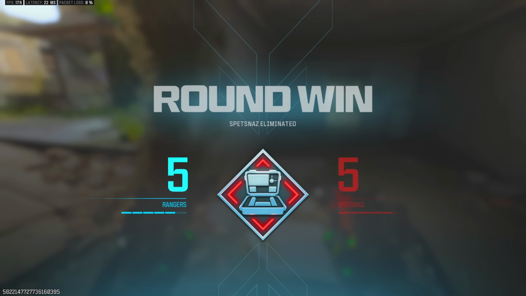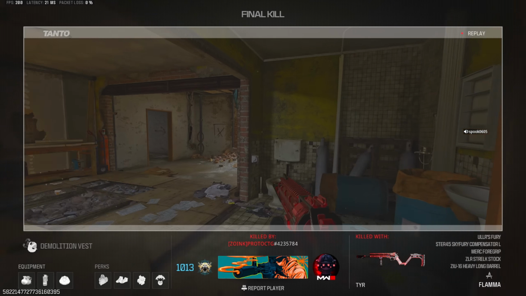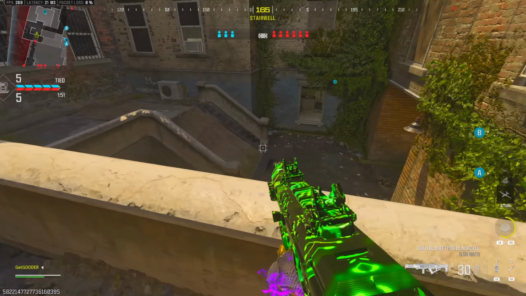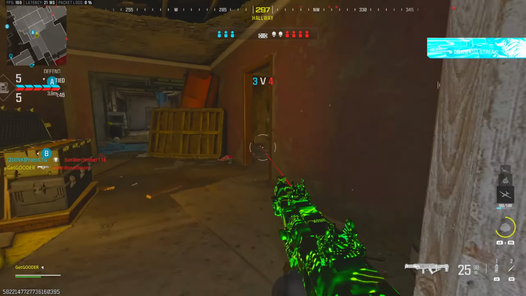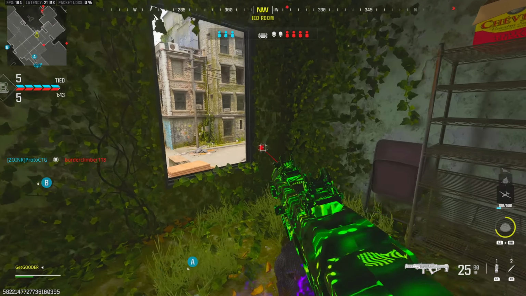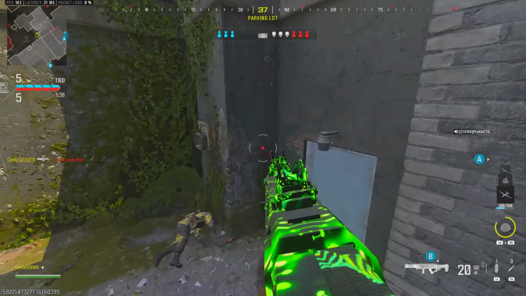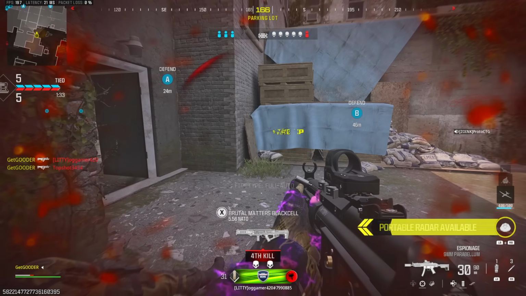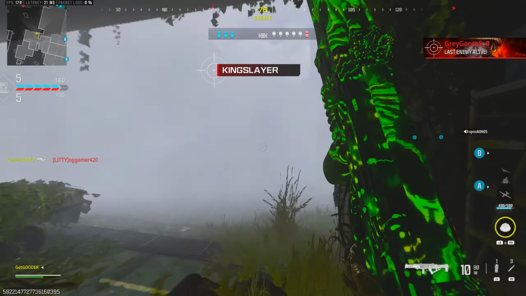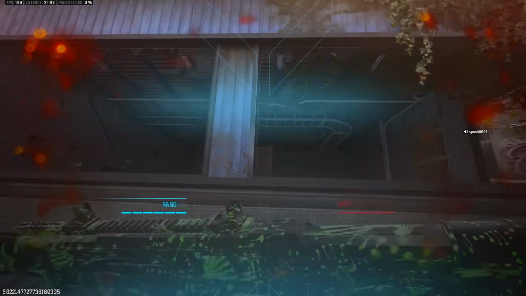Yep, he died to something. I don't know what he died to. Oh, he died to the pistol, dude. Oh, he's got a weird-ass face. What skin is that? That's a crazy skin. Got him. Good stuff, teammates. Should be coming through over here. Got him. Not happening. Let's go. Oh, I didn't mean to do that. Oh, no. Let's go. Teammate got him.